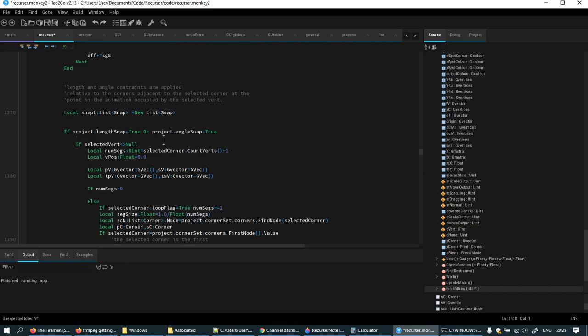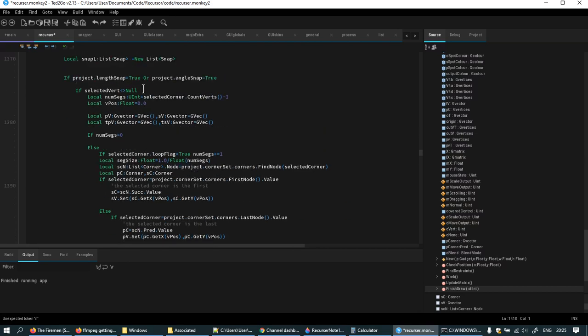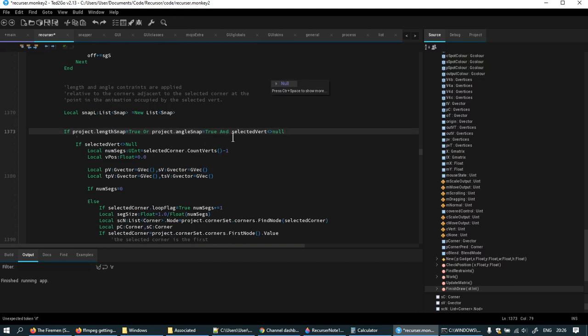Now, I will add this in here as well. If that or that, and selected vert is greater or less than null. This or this, and this. Or should I maybe do this?